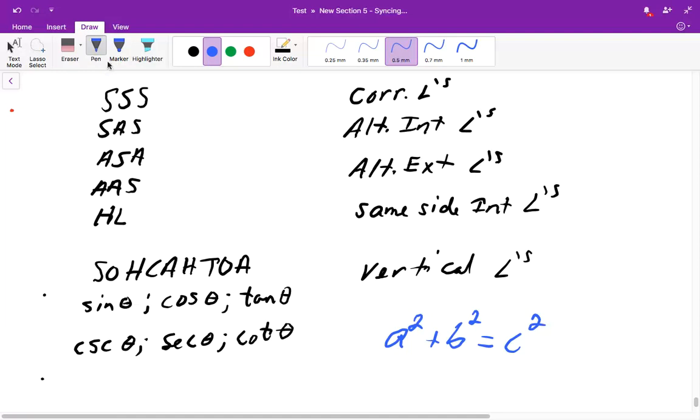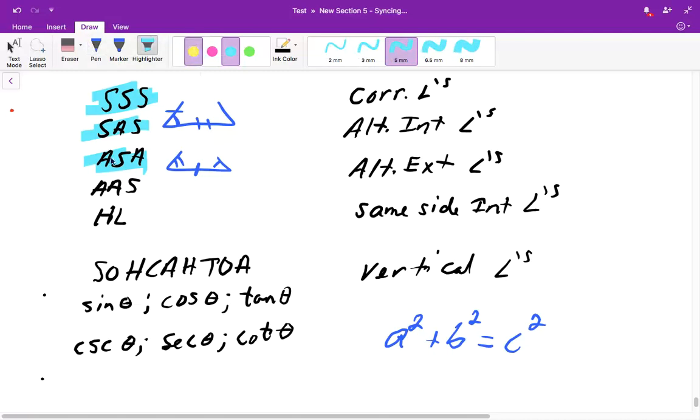So you'll have to know the difference between our different ways of proving triangles are congruent. Side, side, side is all the sides are congruent. Remember, here it's side, angle, side, so it's where we have the congruent sides and then the angle in between. So it must appear exactly how it looks in the way that we write it. Angle, side, angle is exactly the same way, where we have the two congruent angles, and then our side is directly in the middle. And for angle, angle, side, it needs to appear exactly how it is. So it's angle, angle, and then one of the sides after it. So just make sure that you understand these.